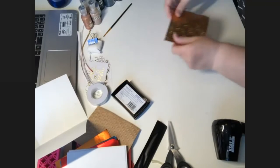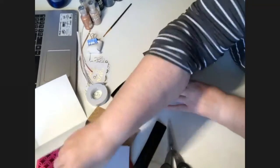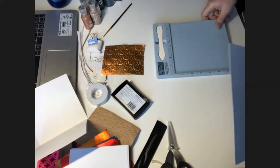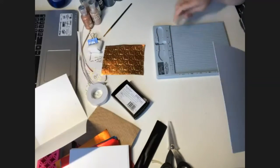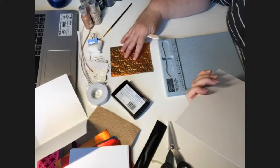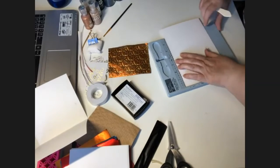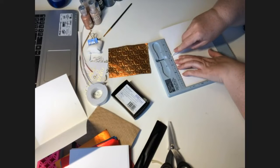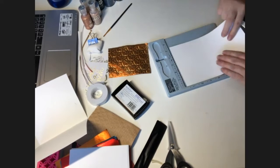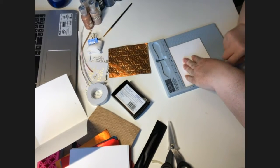And I'm going to show you how I put together the card that I did, so that you can see how simple this can be to put together a card utilizing these items. For me, this is a really beautiful, elegant type card. It would be beautiful for Christmas. Sympathy cards would also be really lovely on this. I think this would be nice for a wedding card. Very nice for a wedding card, yes.